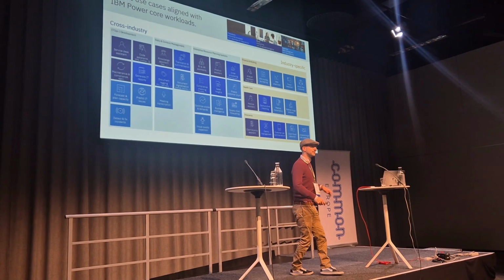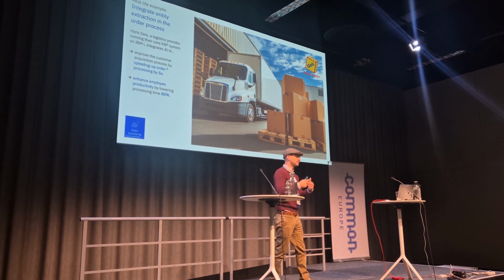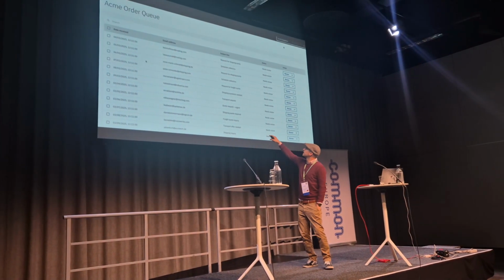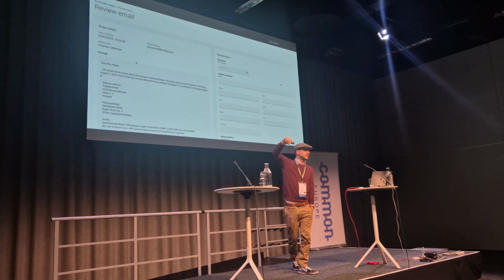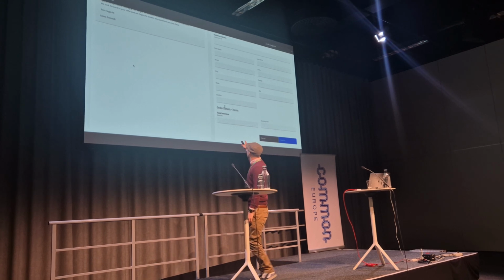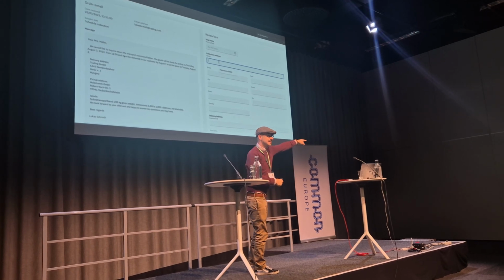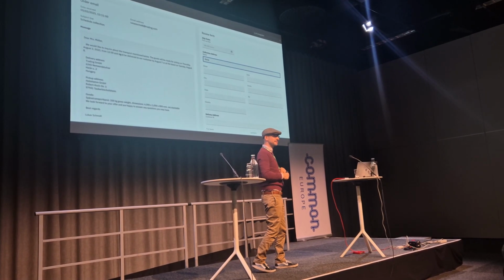Sebastian went on to provide some real-world examples of how this technology can be, and indeed has been, utilised. One particular example was with Hans Geiss, the global logistics provider running on IBM. Through the introduction of AI, they sped up the sales order process by over 5 times. Essentially, what it does here is AI handles the incoming requests for quotations within emails. It analyses the content, creates the proposal, and provides a review and submit process for the key employee to edit and, if needed, sign off and send.